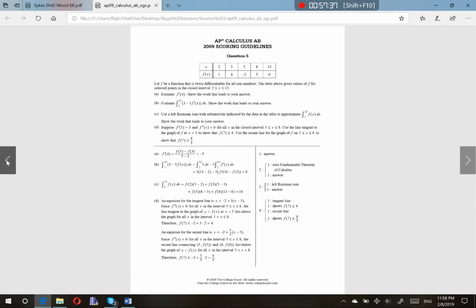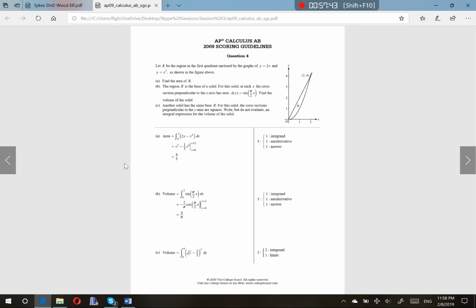I'm gonna flash the last two that we did today, but we're pretty much right on time right now. So the one before that, we had 1 point for our integrand, 1 point for the antiderivative, so that would be what happened after you integrated here, and then 1 point for your answer. So part B, same thing, integrand, what happens when you integrate it, and then what's your answer. And then last one, 2 points for your integrand, and then 1 point for your limits, that's 0 and 4. Any questions on how we're scored? No. All right.